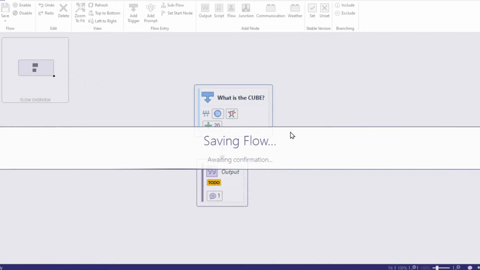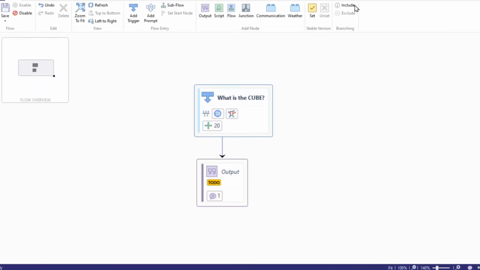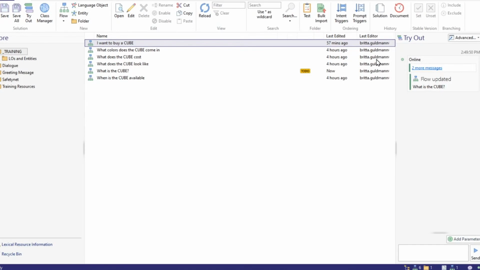Save my flow. You can see I'm leaving the to-do label in. When I have a to-do label on any of my elements, it will also appear in the flow overview. So when I'm inside my folder and looking at all the content, I can also see, on top level, if I have some elements that have not been completely built out, where there's still some work left to be done. Okay, so it's highlighted here as well.